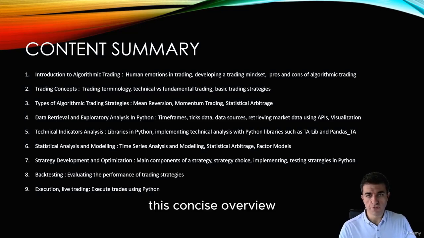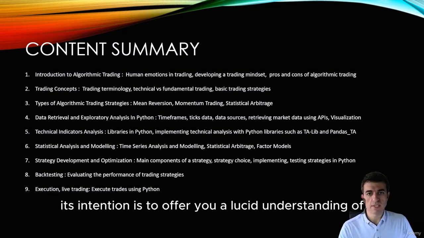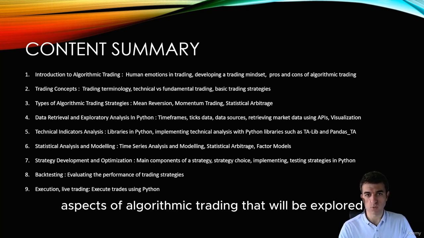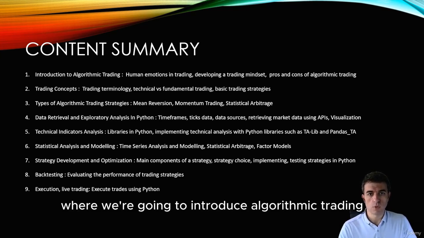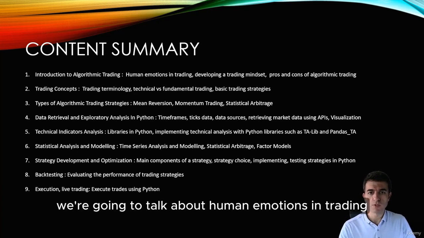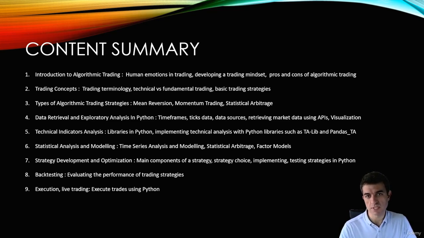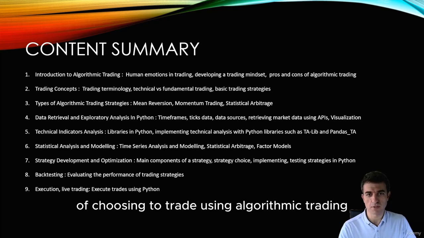This concise overview encapsulates the essence of the course's content. Its intention is to offer you a lucid understanding of the topics we will be covering and the specific aspects of algorithmic trading that will be explored. So we will start with a small theory part where we're going to introduce algorithmic trading. We're going to talk about human emotions in trading, developing a trading mindset, pros and cons of algorithmic trading. These topics will be discussed first because I believe this is the basis of choosing to trade using algorithmic trading.